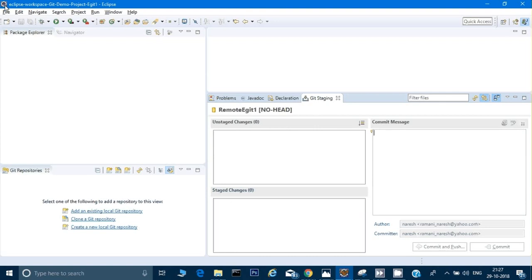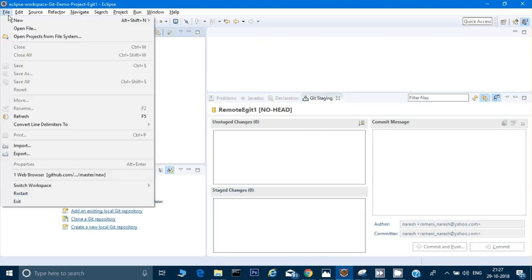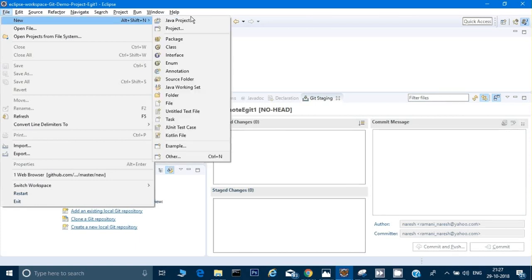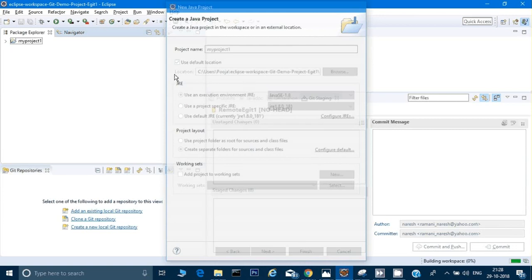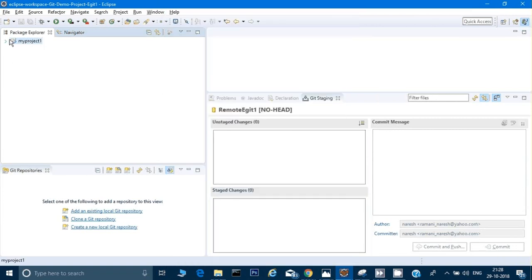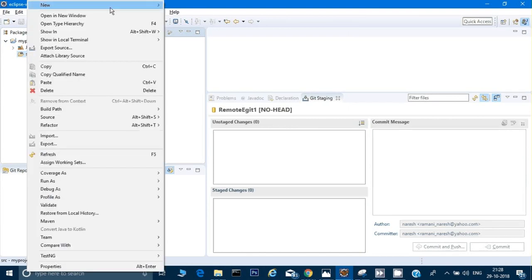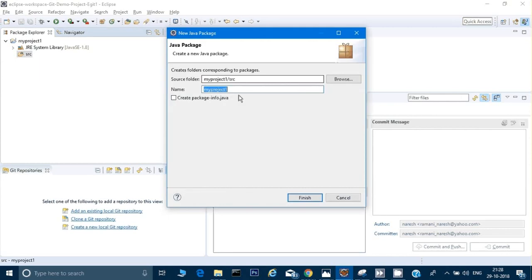So for that I'll click on File. Let me quickly create it. File, New, Java project, project name: my project one. Finish. Under the source folder, I will give a package name, new package.